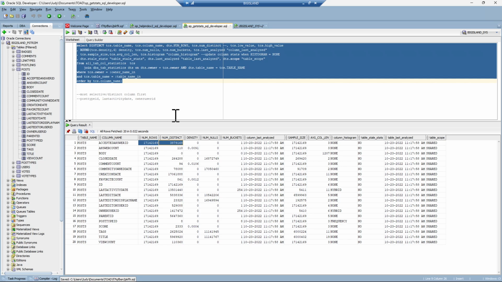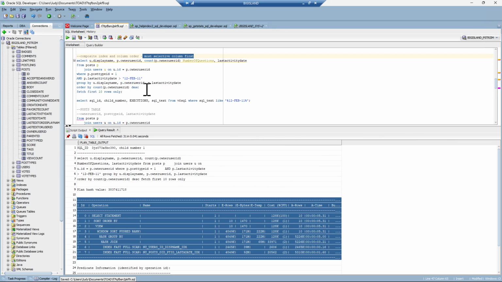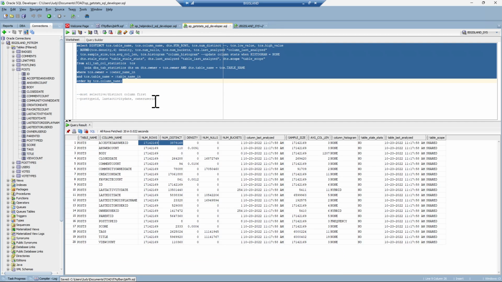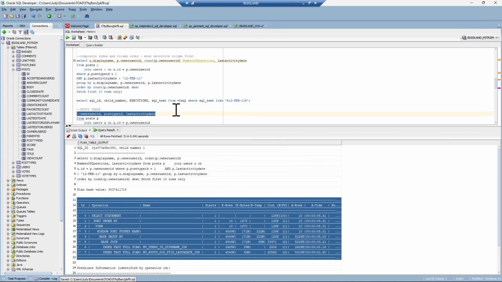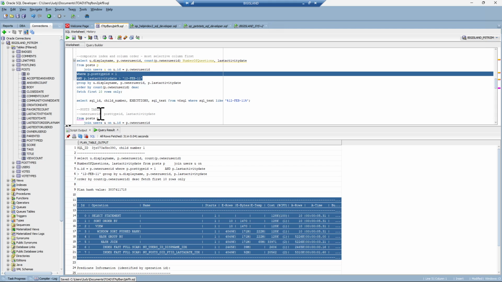So we have 3 columns. Let's go ahead and look at them. When looking at a query, this is a join, and these are called filters.